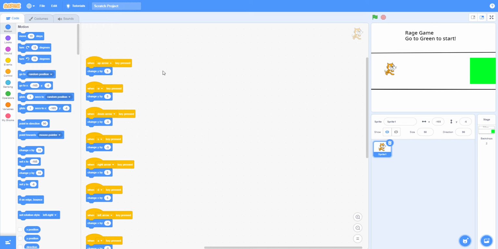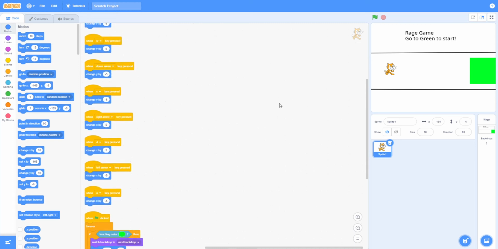So X is left and right, Y is up and down. Positive Y is up, negative Y is down, positive X is right, negative X is left. So up and W changes Y by 5. Down and S changes Y by -5, which moves it down by 5 pixels.